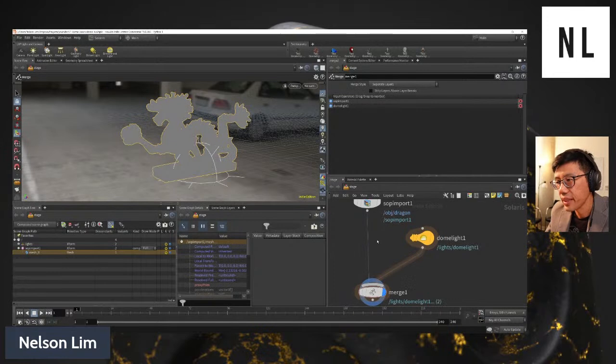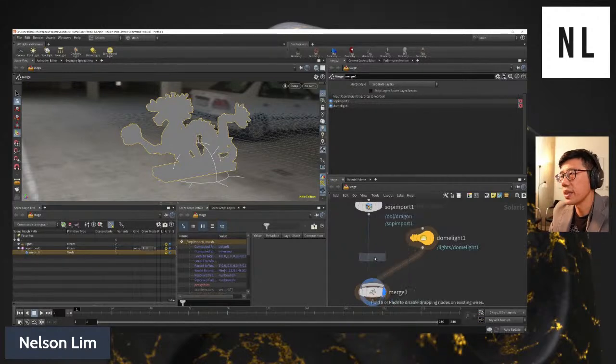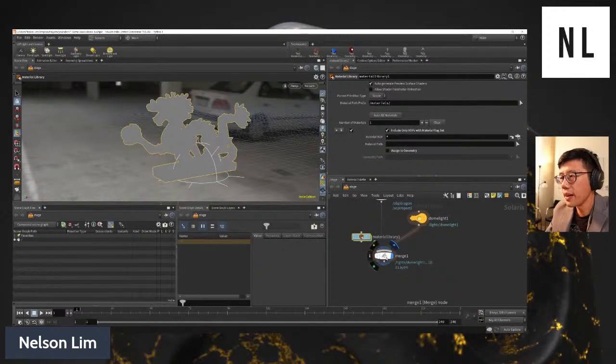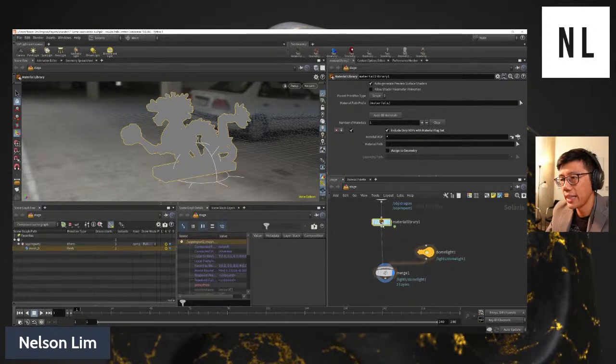We probably also want to create some materials here. And you can definitely create materials inside of here, and what you would do is you create a material library, right? And you can wire it depending on how you conceptually look at it. I like to wire it before the lighting, because I assign materials before lighting. Conceptually, at least, that's how it goes.